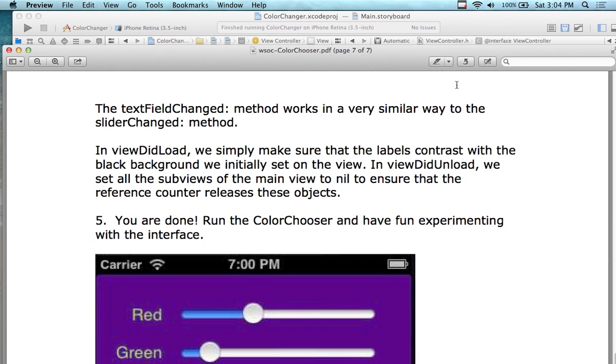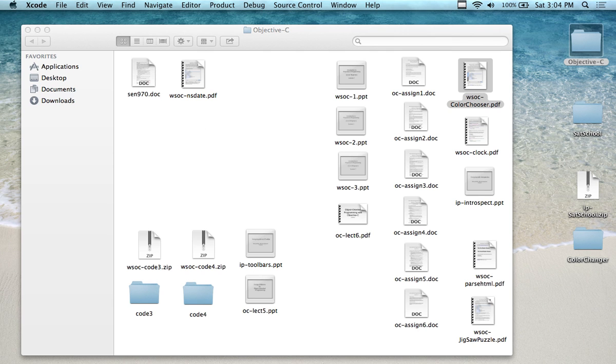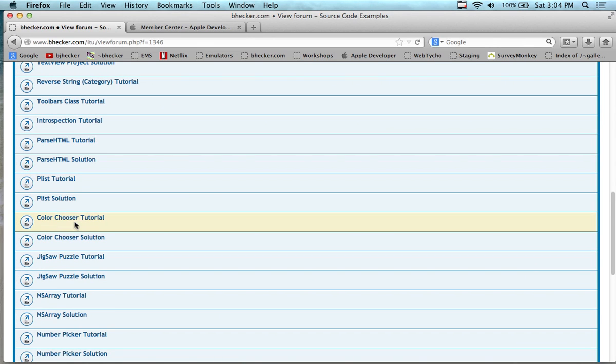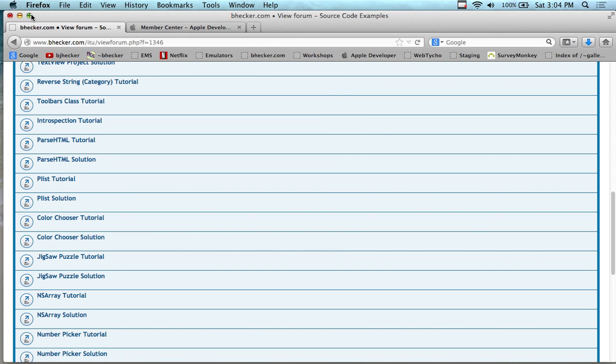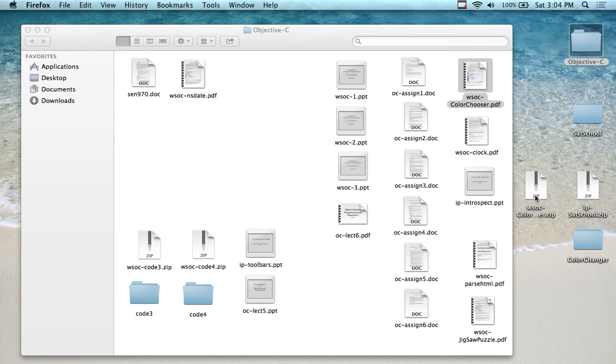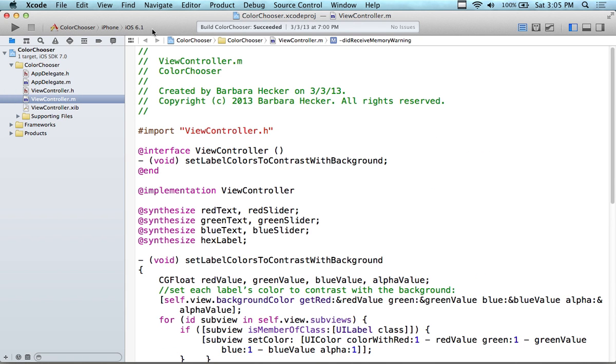Okay, let me try something else. Okay, so here's what I'm going to do. I'm going to close this project out. And I'm going to download the solution file that's out here. I'm going to take a look to see what the difference is. I probably left something out is what I'm thinking. Let's just take a look at the solution, see if the solution works. The solution is going to be 6.0, I think. Yeah, 6.1 actually. So let's take a look here, then we'll compare the two. We'll see what happened.